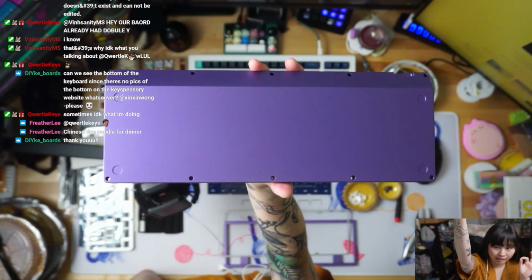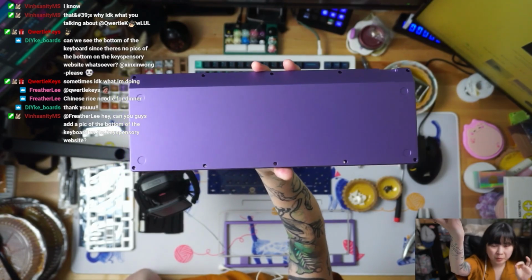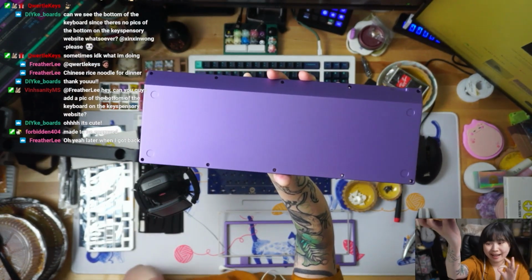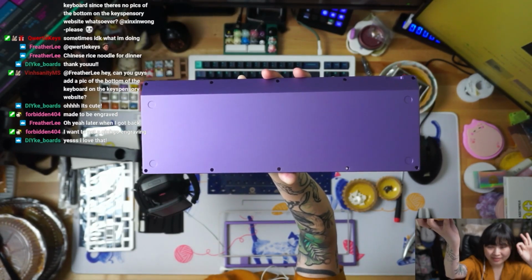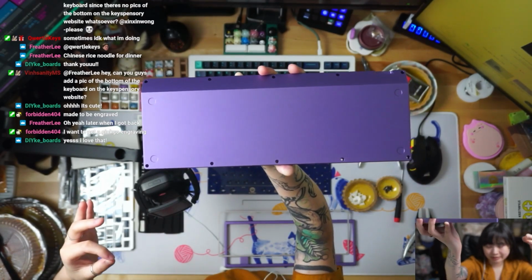weird, but I like that there's nothing on the bottom because you can get it engraved and not have to worry about anything blocking it, right? And yeah, I just love that there's nothing on the back. It's completely clean, and so you can totally get a laser engraving or whatever you want on there. I'm working a lot with content creators, and one of the biggest things is that they want engravings on their boards to make it truly custom. And one of the things I struggle with is finding boards with really clean backs, because there's always a logo or something blocking it, and there's never any boards that are just a clean slate.